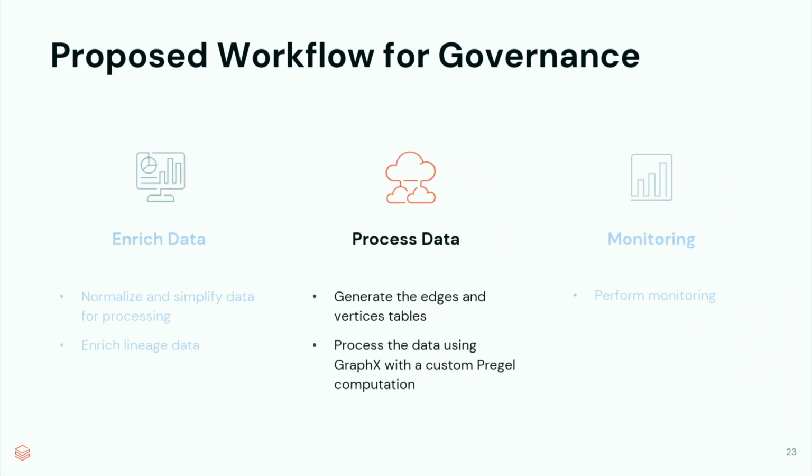So then, we have the data normalized and simplified, we can go to process the data. And we need to generate the edges and vertex tables. And then we can load them in GraphX with a custom Pregel computation.